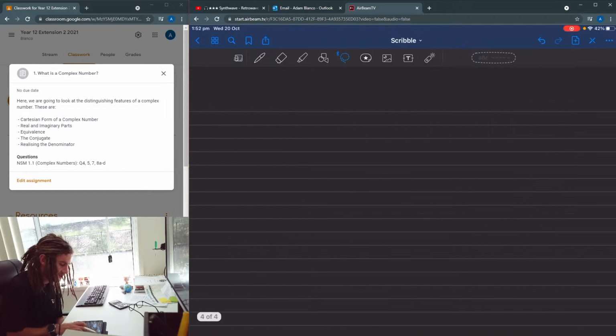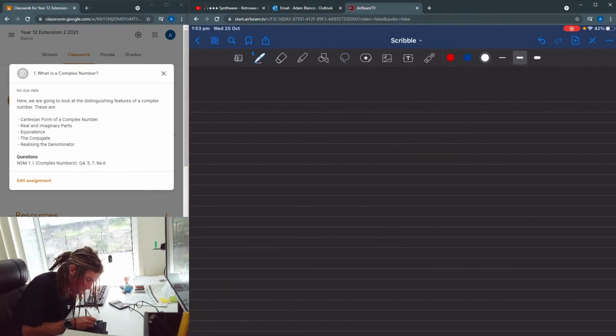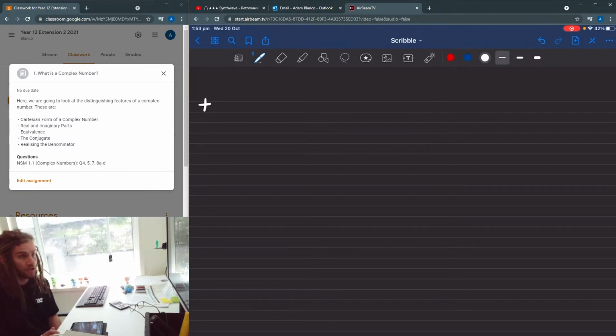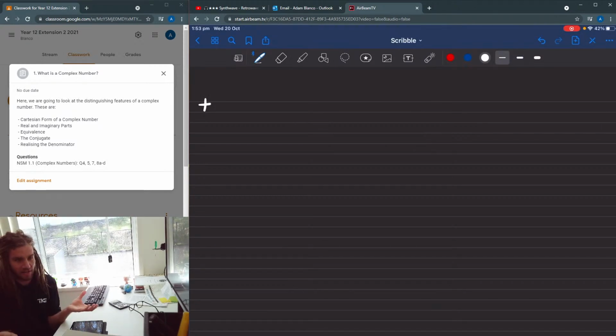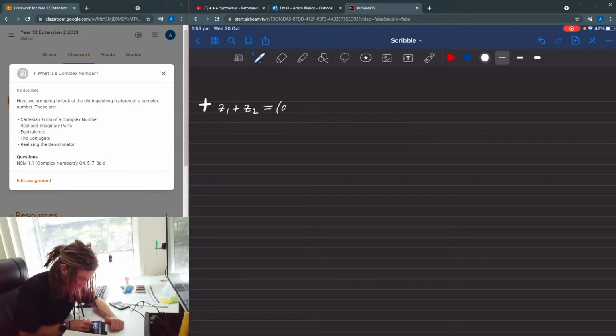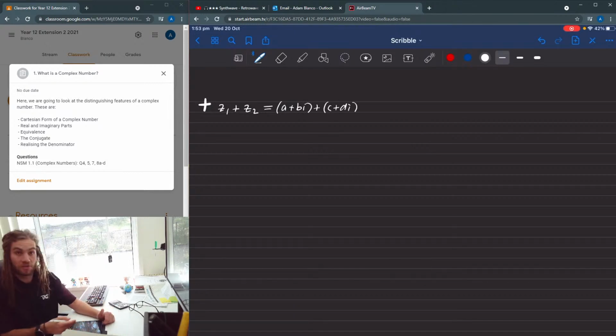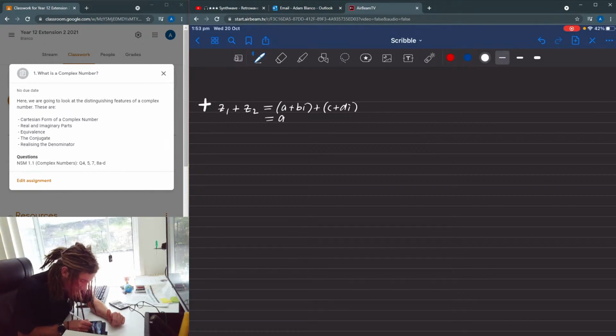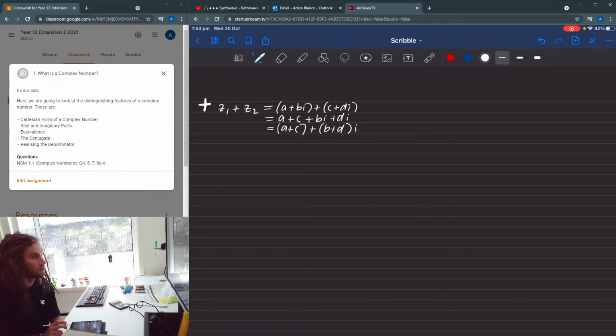Now let's talk about adding, subtracting, multiplying, and dividing. If I want to add two complex numbers, you just write them as if you want to add them. I'll use the same z1 and z2 as before. If I want to do z1 plus z2, then that's just a plus bi plus c plus di. And then you can just go from there. If I expand that, there's an a plus c there, and there's a bi plus a di. So the real component will be a plus c, and the imaginary component will be b plus d, and you just work like that.